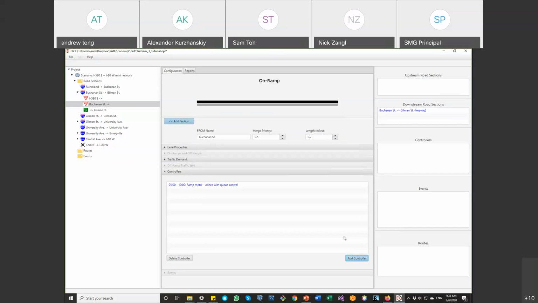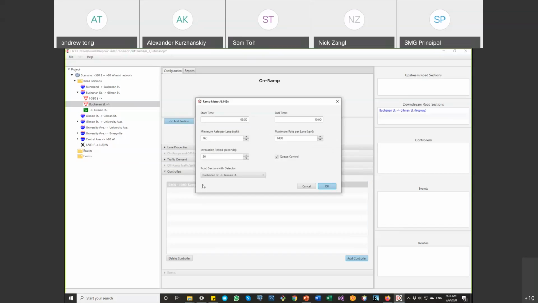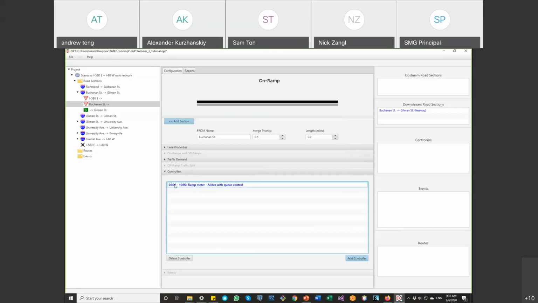Okay, so we click and we see that now the ramp meter appeared in our table. In order to edit it, you just double click, you go back, and you may edit the time and start it at 6 o'clock or so, and so forth.